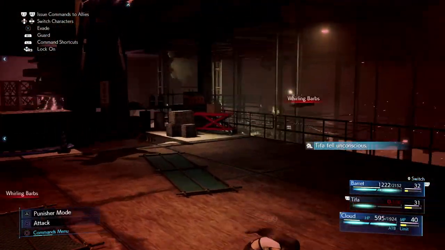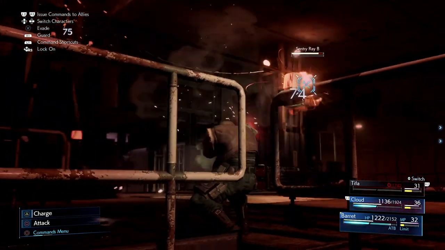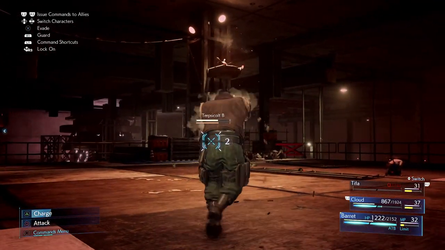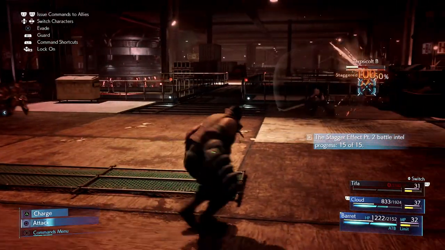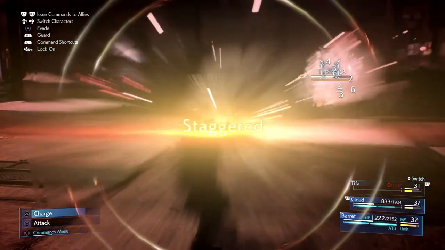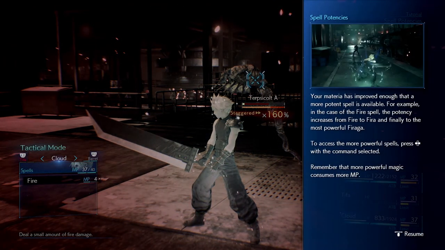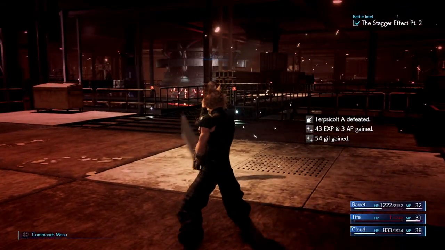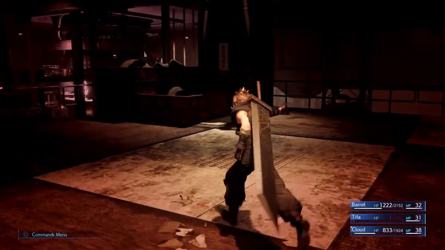Oh. Oh no, Tifa's down! Oh. This is not good. Nope, stay away from me. Yeah, there we go. Alright, let's finish them off with an ability. Oh, that was so anticlimactic. Tifa, you okay, girl? Oh boy. Screen's all red. That's not good.